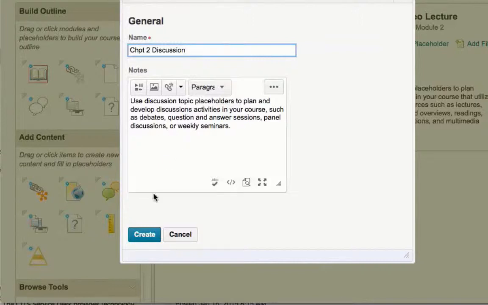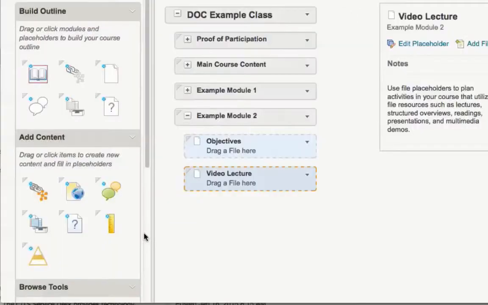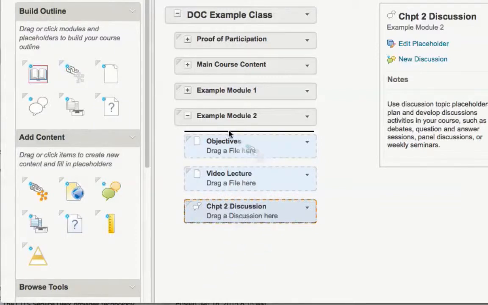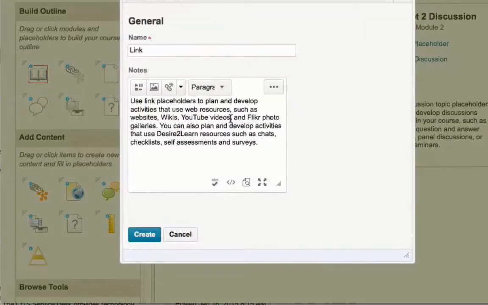And you'll notice that I'm not putting notes in or anything. Those notes really are just for us as we're building things together, to keep track of what we're doing. So I've got a discussion, and let's just go the whole nine yards. I may want to then have a link to an external resource. So I'll go ahead and put that there. And you'll notice that I keep dragging over the module header. That keeps everything on the same level in the module. And I'll say link to external article. All right, that's enough.